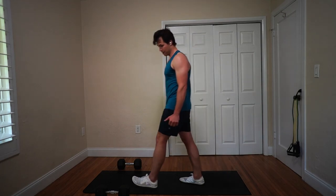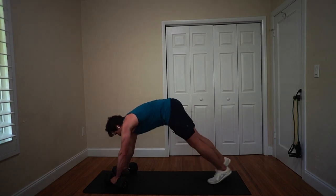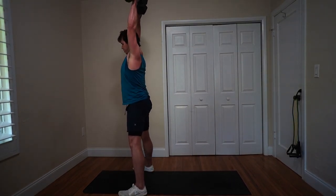Give me those weights. Dumbbell burpees. Everyone's favorite exercise. I know. We hop back. You push up. You hop forward. Yeah, high pull. Then we press the weights up over there.